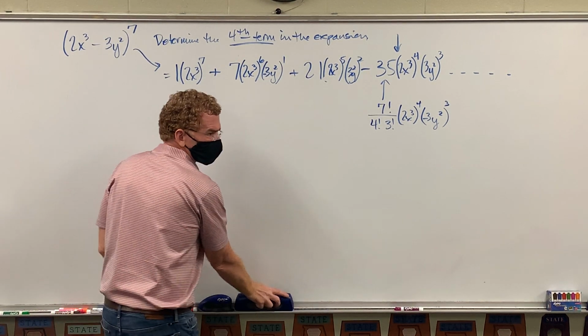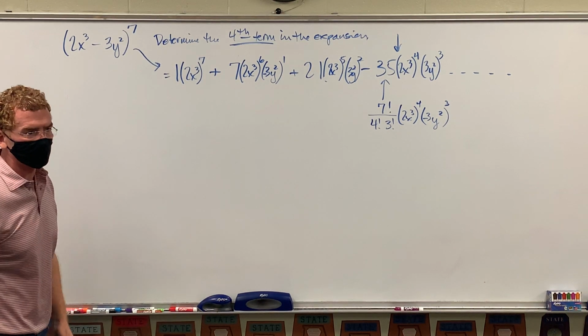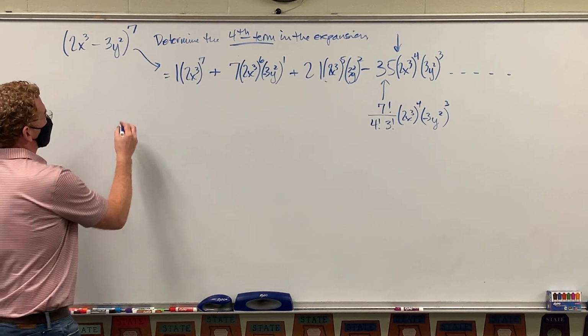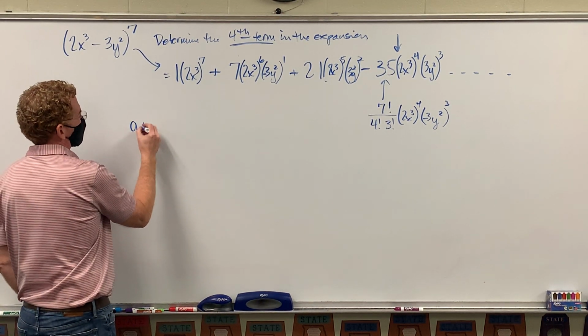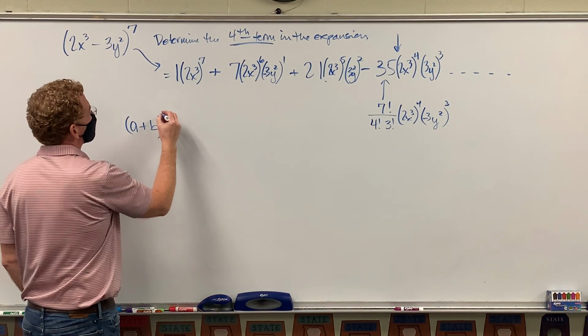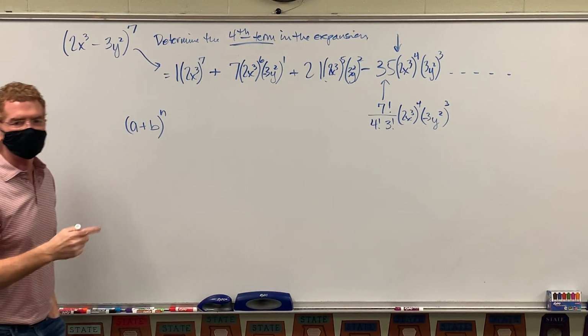And you're going to see it. If you remember this, then all this other stuff can fade off into the wasteland. The binomial formula says, if you have something like a plus b, and it may look a little different in your book, but whatever. The idea is the same.